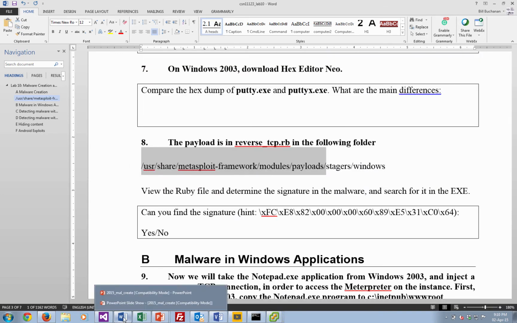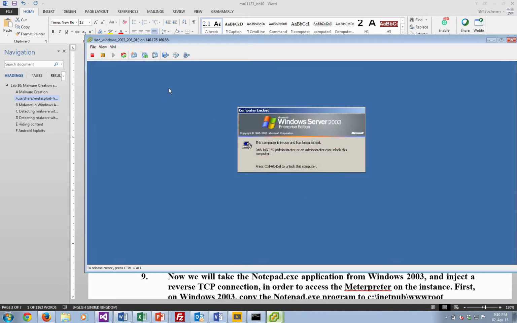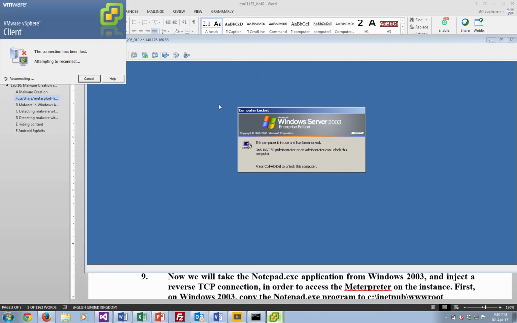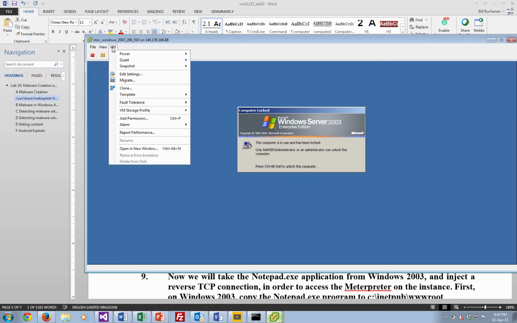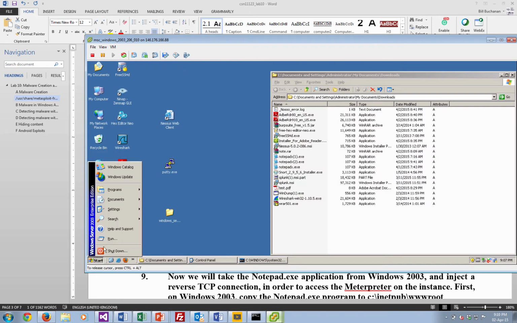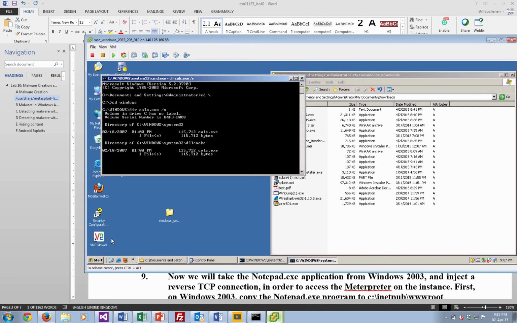So the first thing we'll do is copy over an executable from Windows. So here we are. Okay, so we'll copy over calc, and see if we can set that one up. Just let me get logged in. Okay, so there we go. What we're looking for is calc.exe. So let's try and find it first. Probably in System32, I would think.